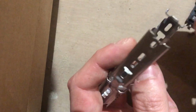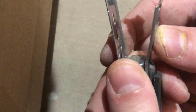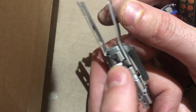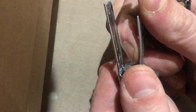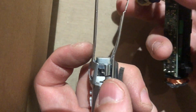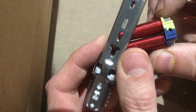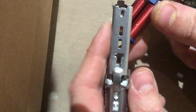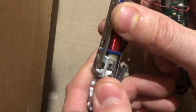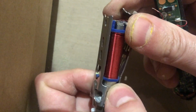And now I've bent this, there's no chance of ever getting that back to as it was again. So my advice would be, if you're going to try taking this apart, whatever you do, first of all, don't break the seals on your way in, and do not bend these. You'll just never get it back the same again. I've tried and I've not been able to. As soon as you put this into here, which is nigh on impossible to do without bending it, you'll notice that goes in and that just touches immediately. We are not getting the required air gap for that to rotate freely. It's just not working at all.